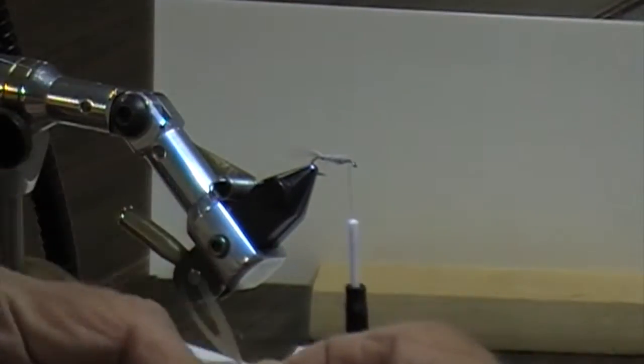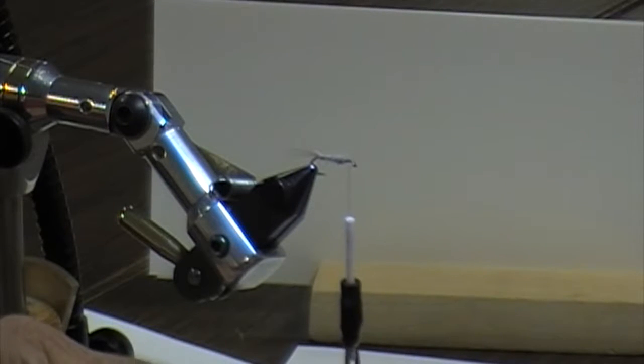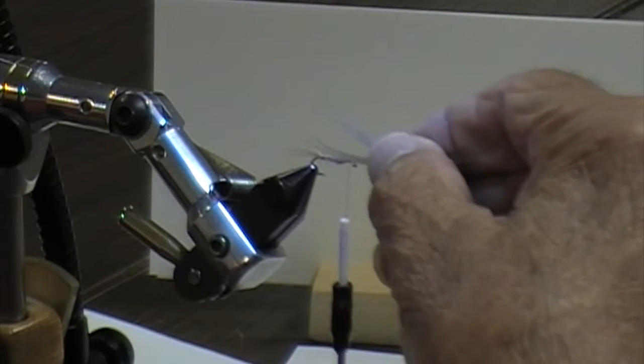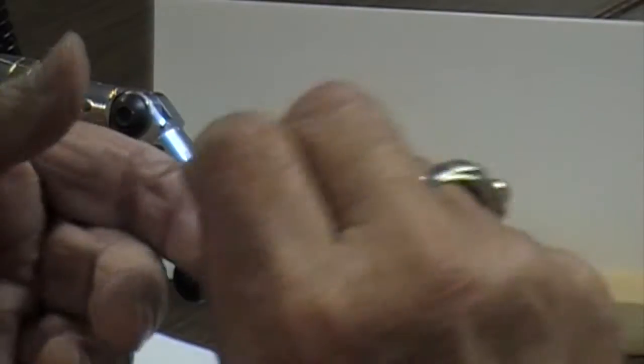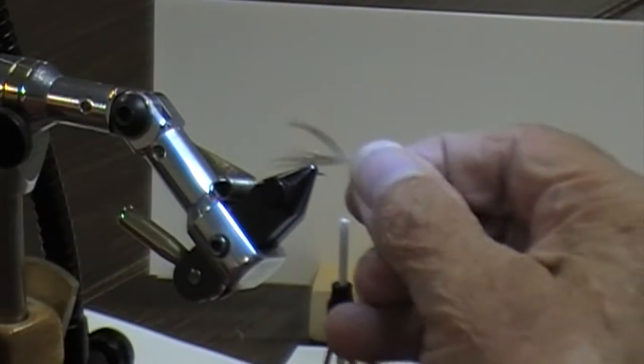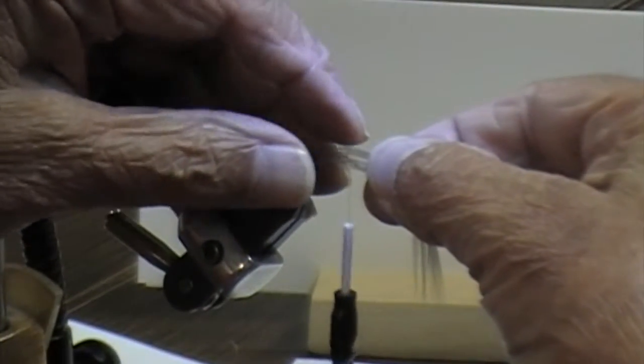is I'm going to establish how full I want my hackle. Hang on, let me clip that little nub off of there. How full do I want my hackle? I could add more or fewer fibers to create more fibers around, but I happen to like that look. So I'm going to do it shiny side facing up. I'm going to take my hackle and lay it on the fly.